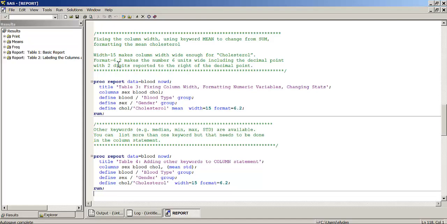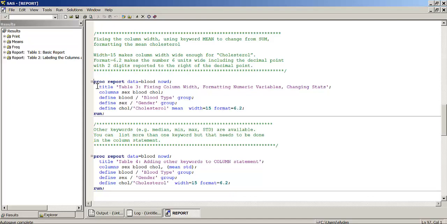I'm using the format 6.2 to make the number 6 units wide, including the decimal point, with 2 digits reported to the right of the decimal point. So basically I'm not changing the code overall, I'm just adding that I want the mean cholesterol level, the width of this column being 15, and I want to format cholesterol with a 6.2 format.